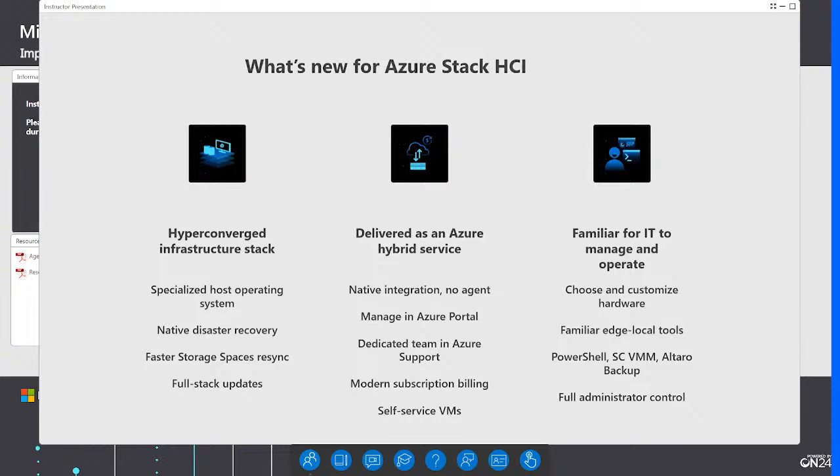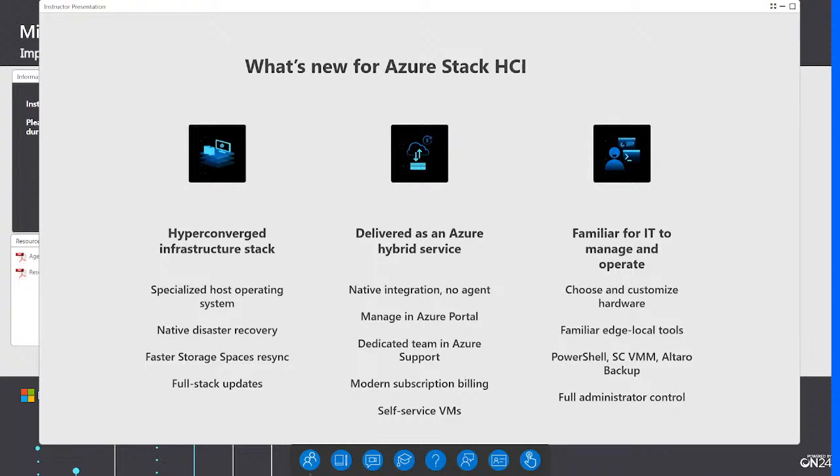We also deliver it now as an Azure service. That means it's natively integrated within Azure, so no agent or anything to install. Azure Arc is basically built into the Azure Stack HCI operating system. And then you can manage it through the Azure portal if you want. You get the great Azure support with a dedicated support team in Azure.